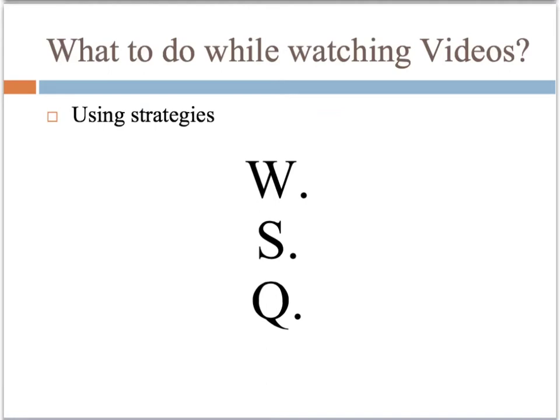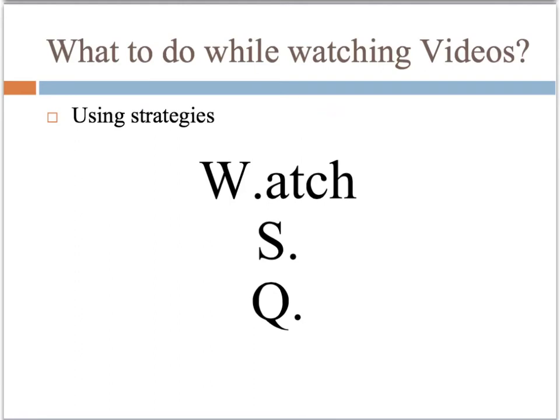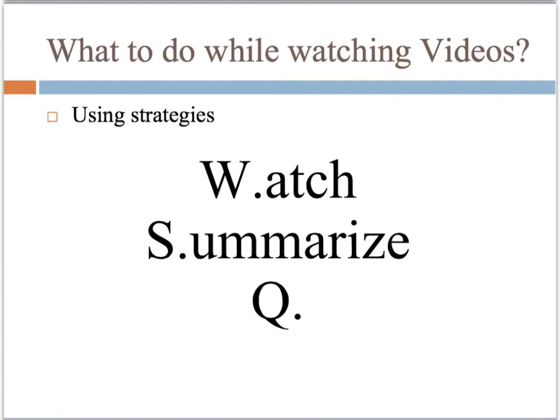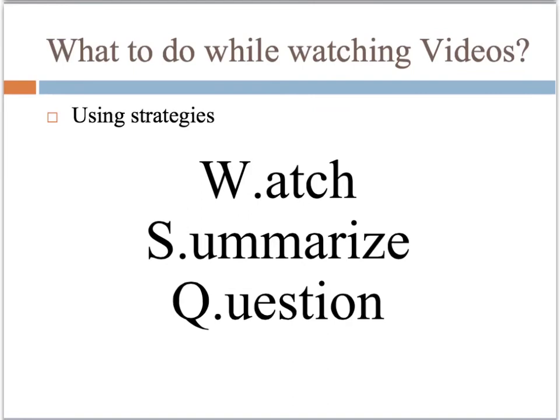One question many people have is, what should the students be doing while watching the videos? Well, here's one strategy. It's called WISC. WISC stands for Watch, Summarize, Question. First, the students watch the video. Then, the student summarizes the video. Have the students summarize in their own words to see what they got from the video. And finally, students question. They write down questions they have about specific points in the video so that you can directly address those questions at the beginning of the next class.